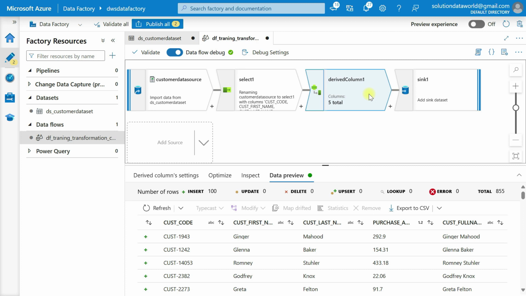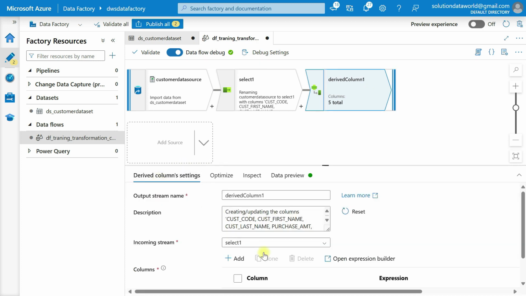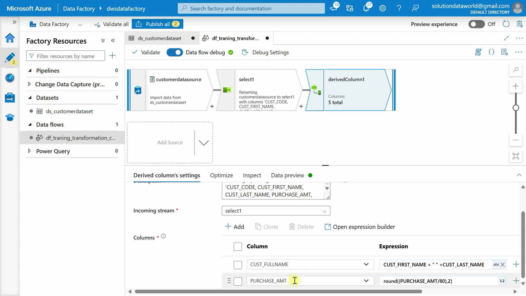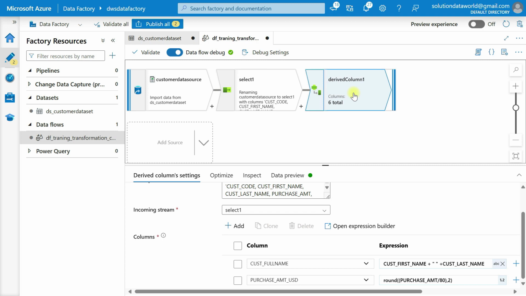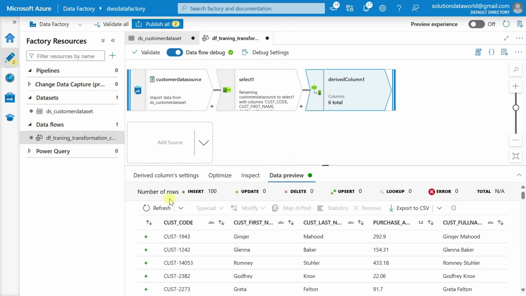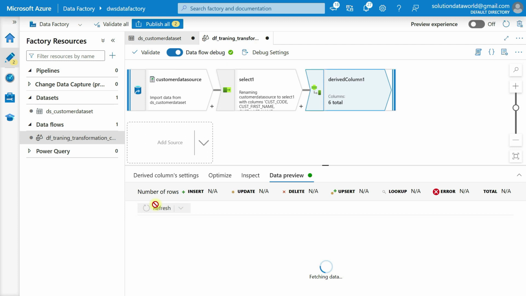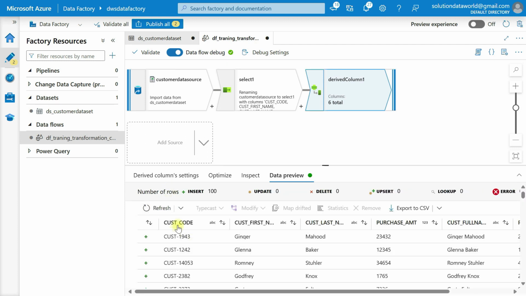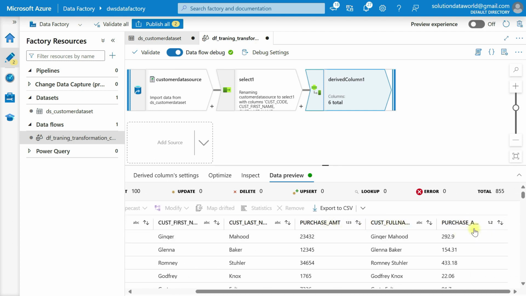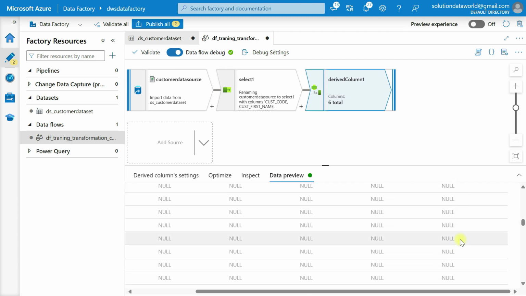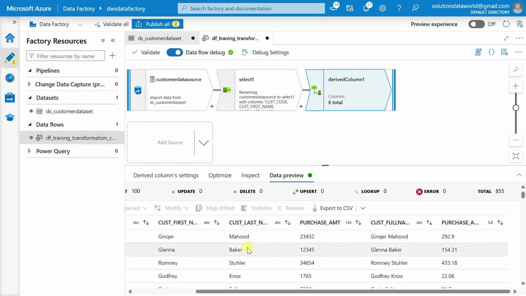So click on this, name it USD. Okay, now 6 columns. You can see now 6 columns. Refresh it. Yeah, we want to load customer code, first name, customer full name, purchase amount and purchase amount in USD. Okay, you can see. It is a sample of only 10 records.